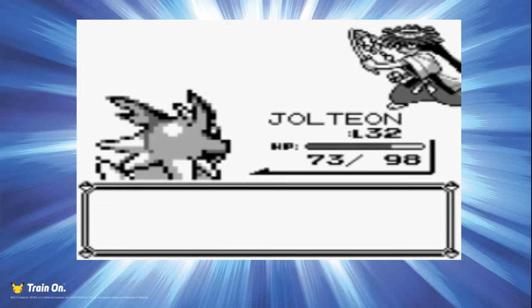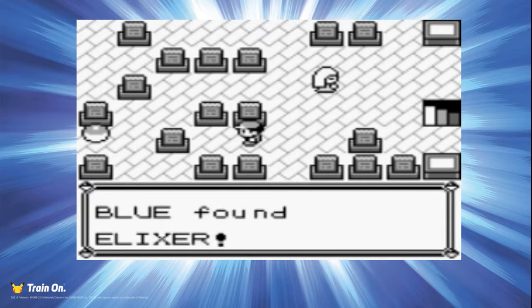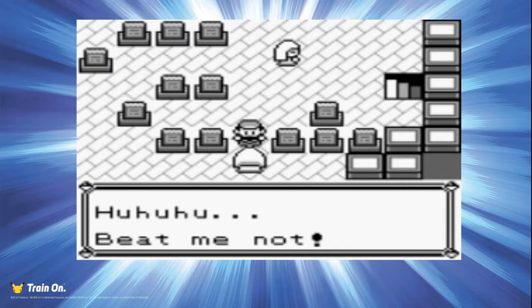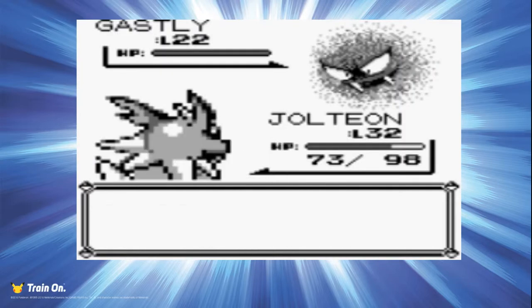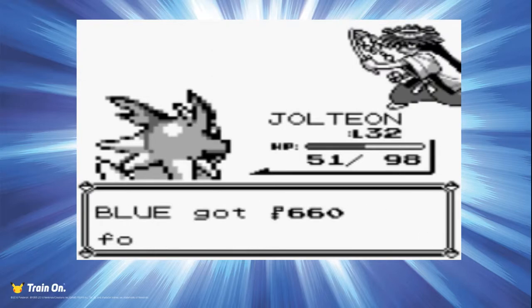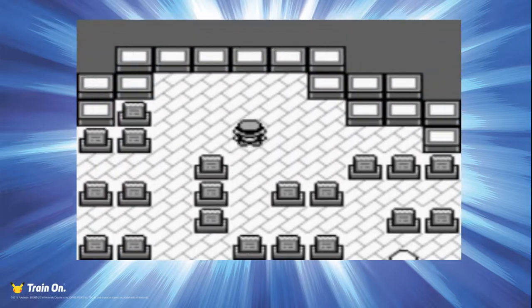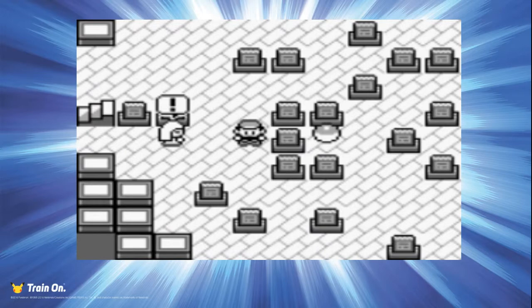Alright. As you can see, Jolteon's holding its own. I'm not sure if that was a creepy saying or just a demand. Well. Yeah, these channelers seem to be possessed by ghosts here. So, you know, that's always a fun pastime. I enjoy doing that myself.